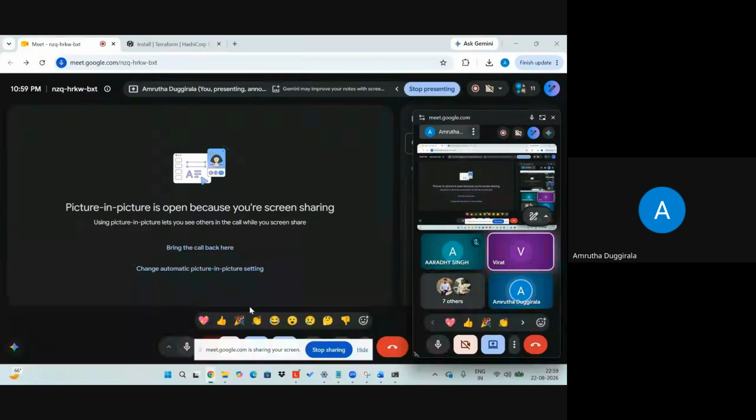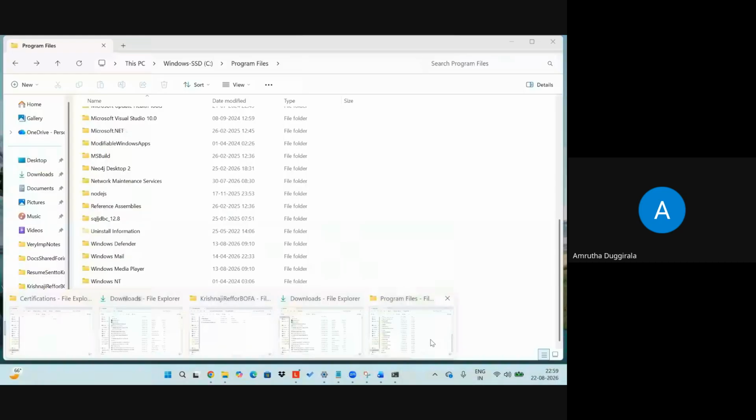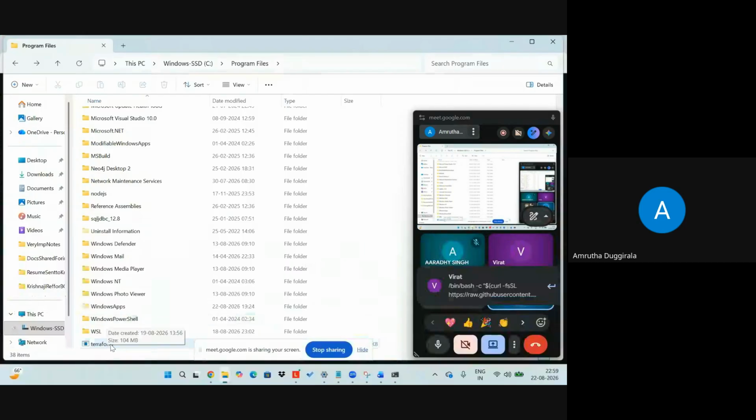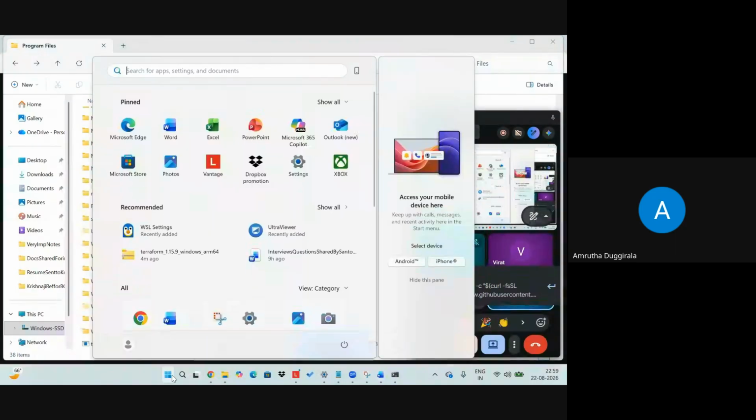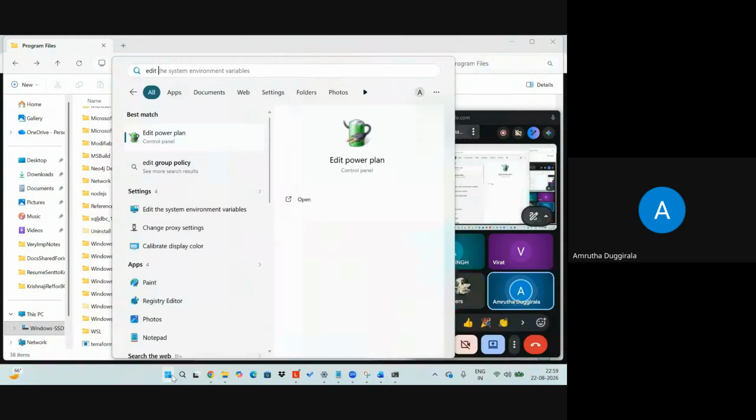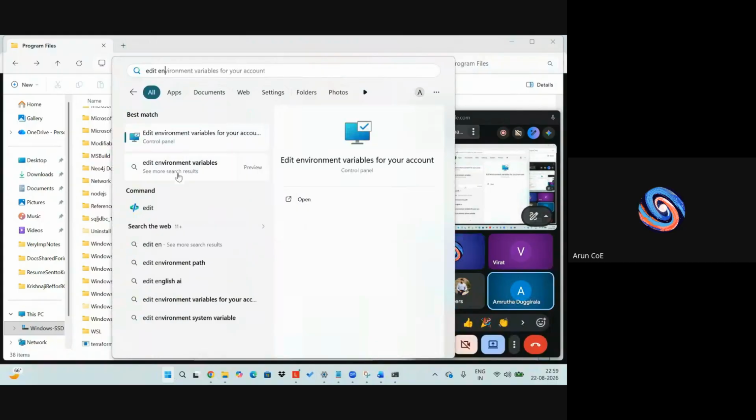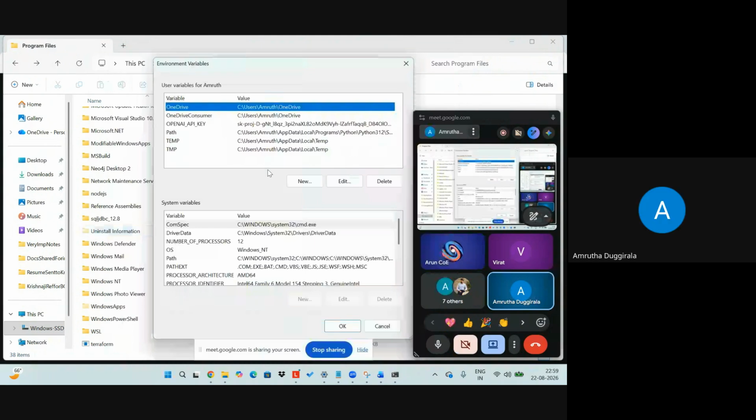Now I just went and copied Terraform. Then I went to edit environment variables. Yeah, this path, got add, yeah, path.